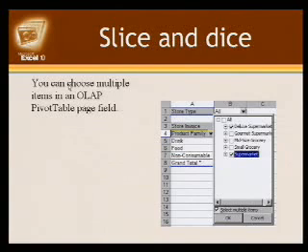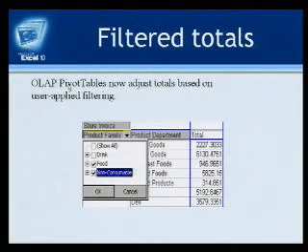Now, based on customer feedback from customers who use our OLAP pivot tables, we know that it was very important to be able to multi-select within the page field, and that is a new feature that we've added this time around for OLAP pivot tables. We also now allow you to adjust the totals based on user applied filtering. So in Excel 2000, we were relying on the OLAP cube to actually report back the totals to us, and that was independent of the filters that were being applied. Now, once you filter it in Excel 10, we will actually adjust those totals to reflect the fact that you've made filters and that the totals may be different than the sum of the whole.